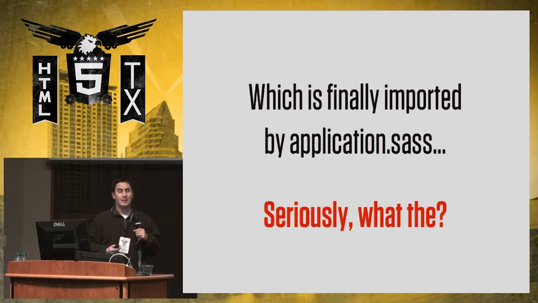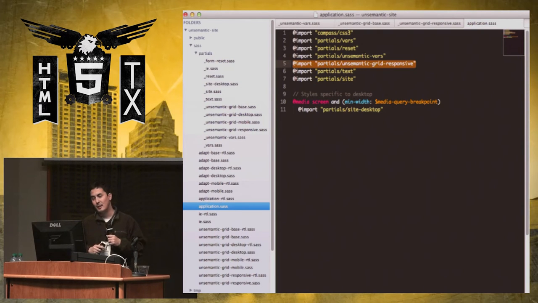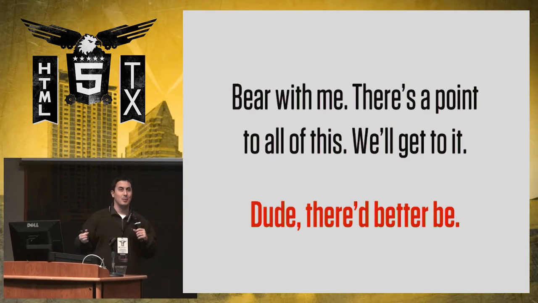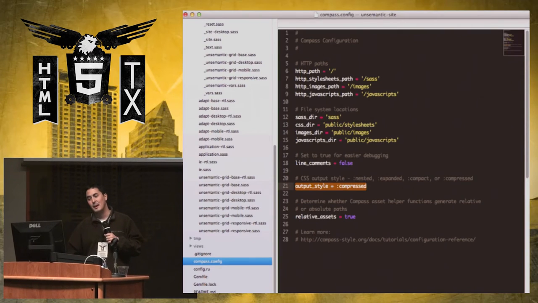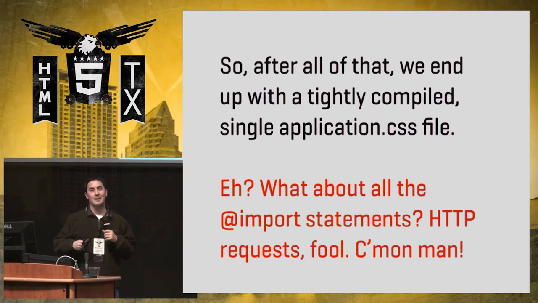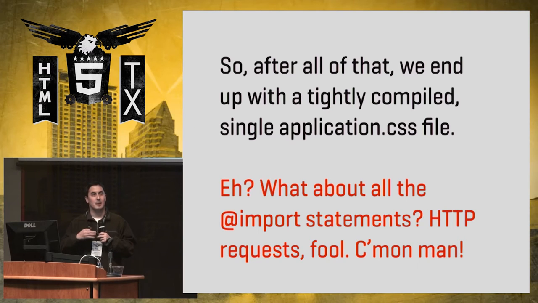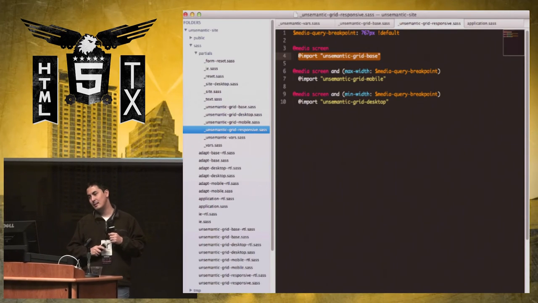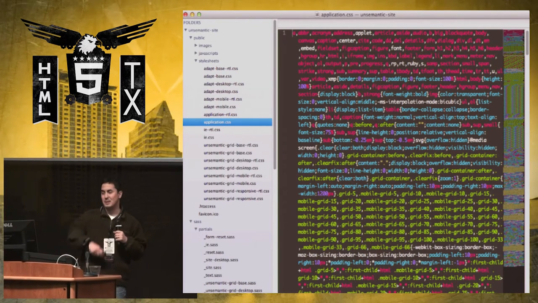So that's like, what is going on? So then that is actually consumed by the code that you would write if you have an application.sass file or styles.sass file. Then we have one more here just for some little tweaks I'm doing to the navigation. You might be wondering, what is the point of separating everything out so much? You just love imports. And with that many at imports, how many subsequent, daisy chain of HTTP requests is that? We all know that at importing too much stuff is bad. The cool thing about Sass is when you import something into a file, it just becomes one file. So at this point, we're just keeping things separated so that we can scope them. The benefit of that is it all becomes one file, and it can be minified, and it's concatenated, and just basically machine code for the browser.